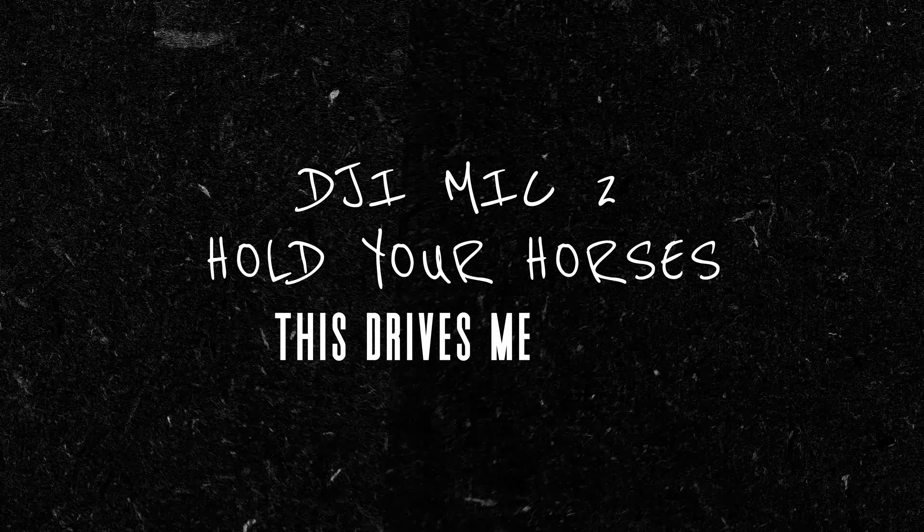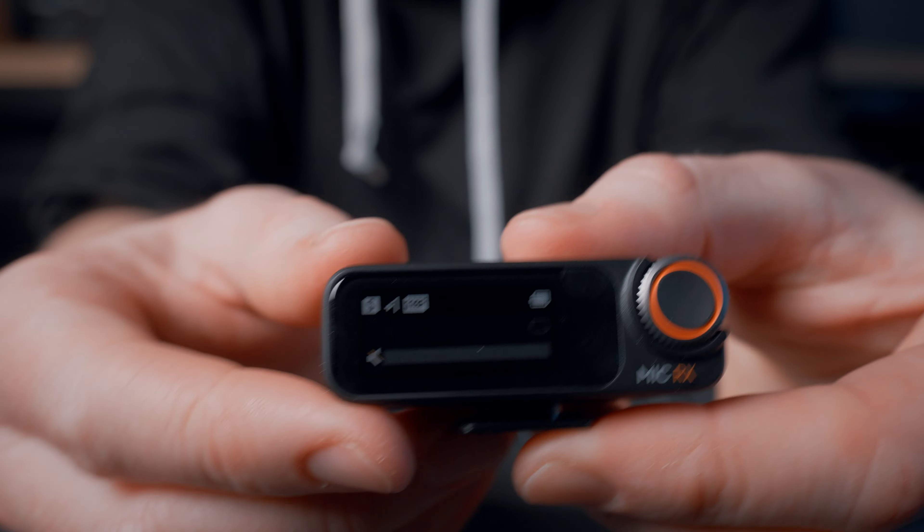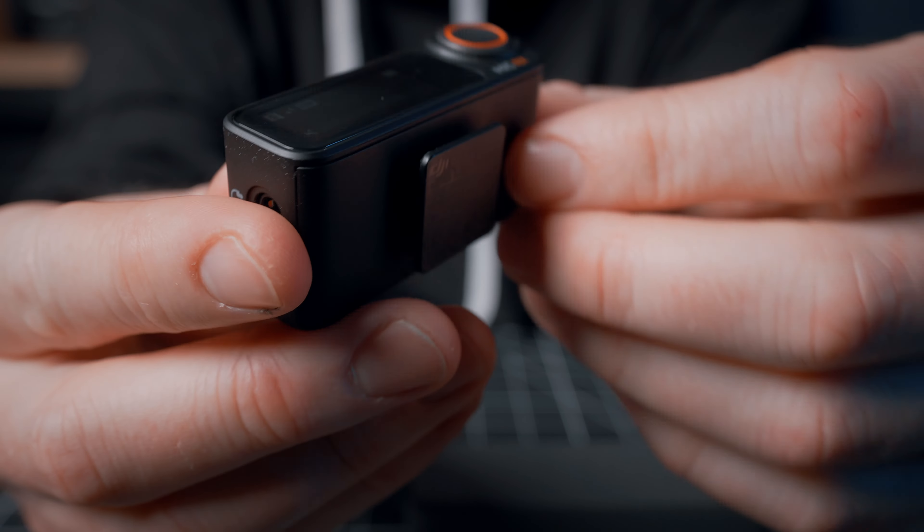The next thing might seem minor, but it's honestly one of my biggest drawbacks on the DJI Mic 2 — and for some reason, I haven't seen anyone else talk about it. It's the receiver mounting point. A lot of people say it's improved from its predecessor, but in my opinion it's still awful. You can slot it into any hot shoe just fine, but it doesn't work on any cold shoe. I often have my FX3 rigged up with the hot shoe covered, and I have a cold shoe on my FX3 cage — but if you put the receiver on the cold shoe, it falls out immediately. I thought about using Velcro, but then the receiver won't fit in the charging case. If any of you have a solution, please let me know in the comments.